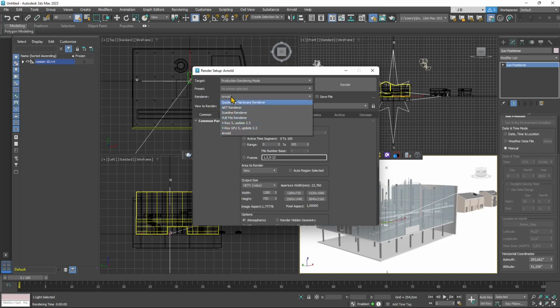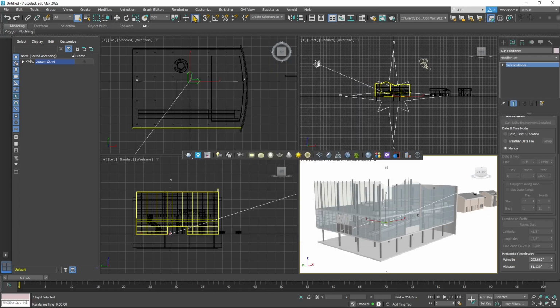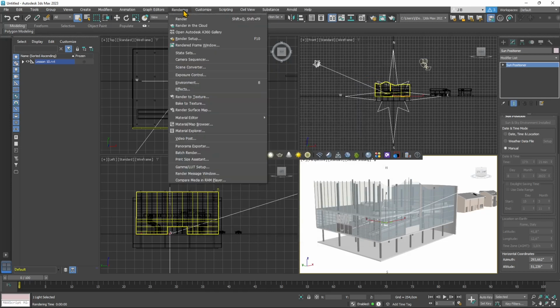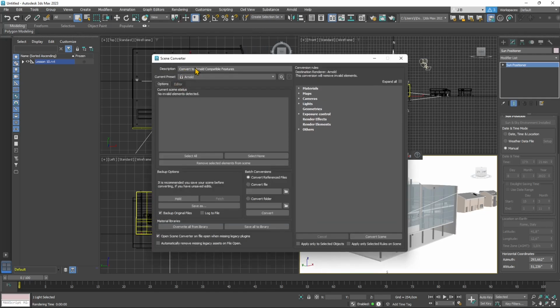So make sure that you are set for Arnold, which is the default renderer at the moment for 3DStudio Max. But if you have previous versions, you probably want to check that. And scene converter right here. So when you use scene converter, you can try to convert anything that is possible to convert into Arnold compatible features. And then you have also these other setups for V-Ray or other types of scenes.